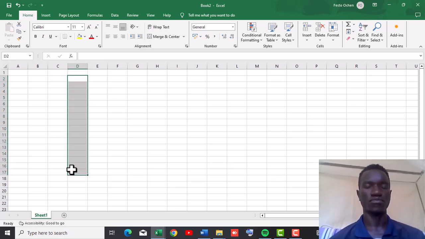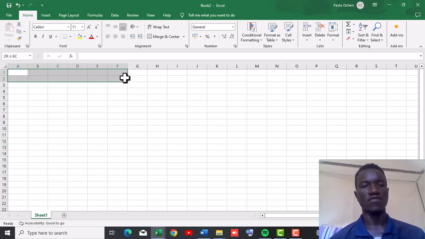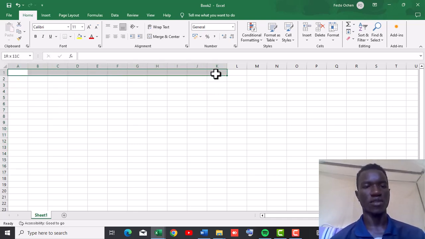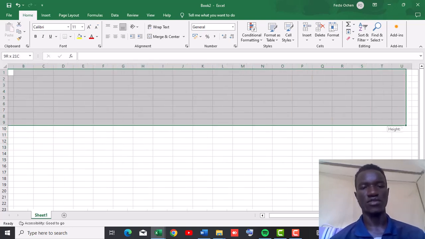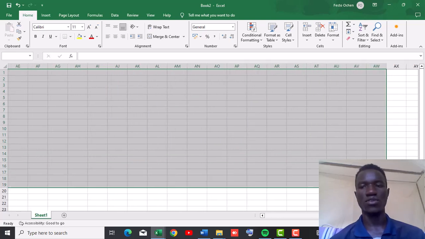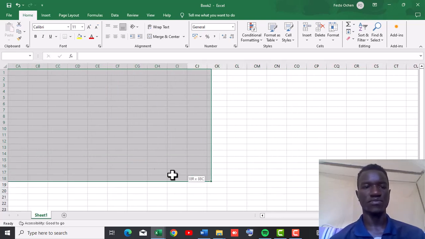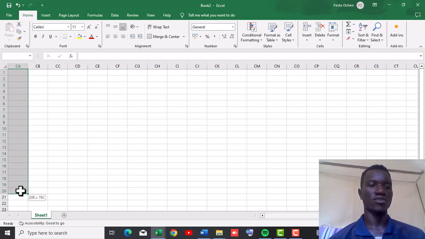Now, on the left hand side, we have numbers, and these numbers stand in for rows. Number 1 is a row. Going from left to your right are rows. Rows go up to infinity.